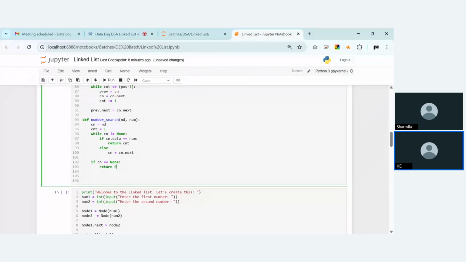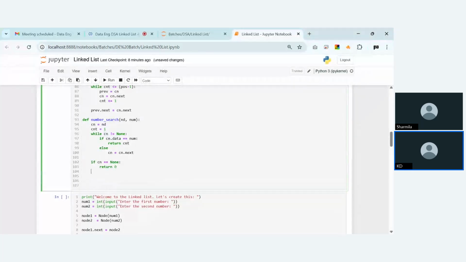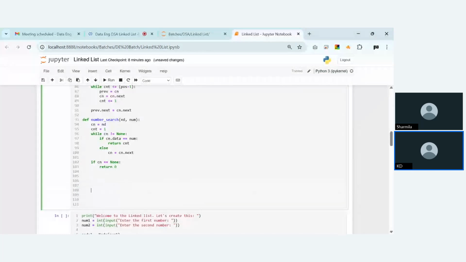Right? What we mean by this is if this Cn has reached the last position. So let's suppose we have the numbers 45, 23, 78, 56, and 98. Like this, we have numbers, and after this, at last, there is none. Means next of 98 will be none.